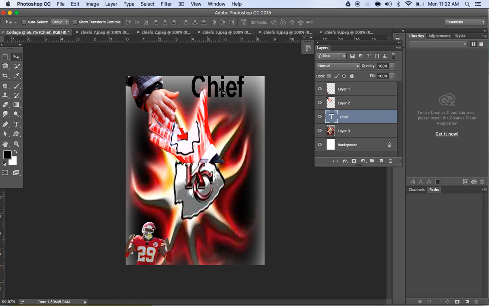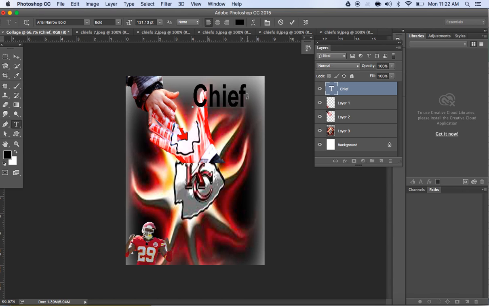I can change the position of it. You can see it's behind that, so I'd want it on the top maybe, and change it so it says Chiefs. And you can go ahead and change the color of it. You can change the font, the style up here on the menu bar, just like you would with any of the other text. So that's a simple way to pull in a bunch of pictures to create a collage.